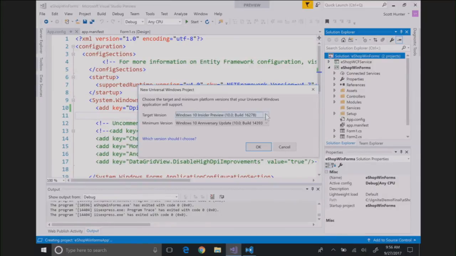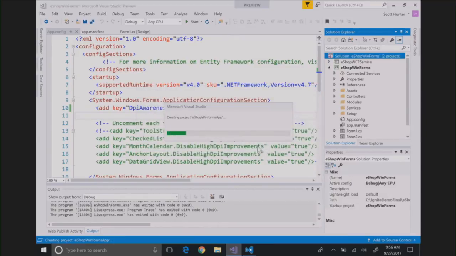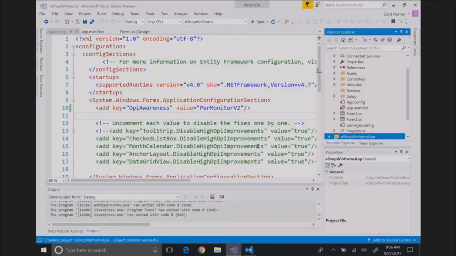I will target just the current public release. And what it's doing now is creating a packaging project that will take the output of my Windows Forms application and package it into an AppX file.